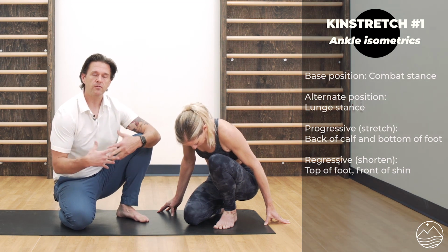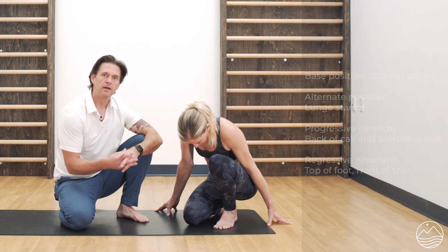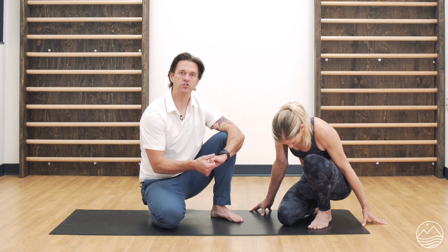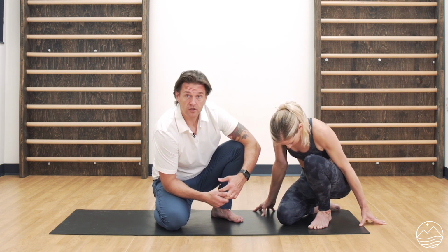Again, the guideline for Kinstretch is always find the position that you're trying to get in, let it accommodate for 20 to 30 seconds before you start doing anything in that position. So you're going to hold position for 20 to 30 seconds.